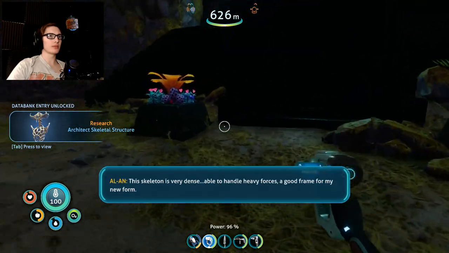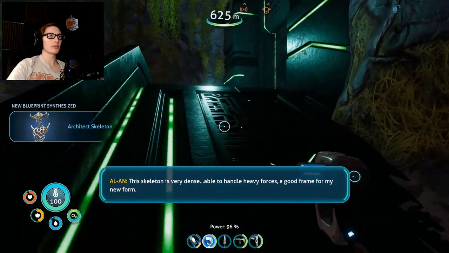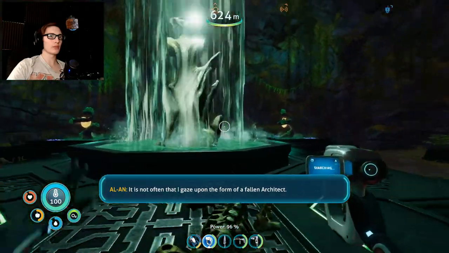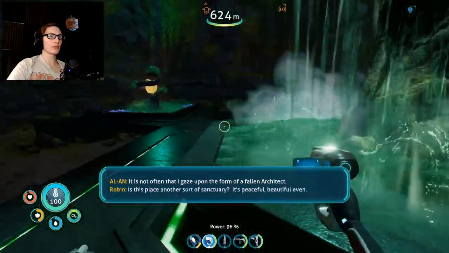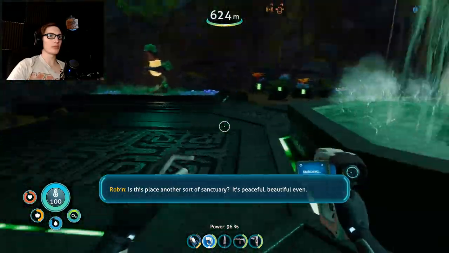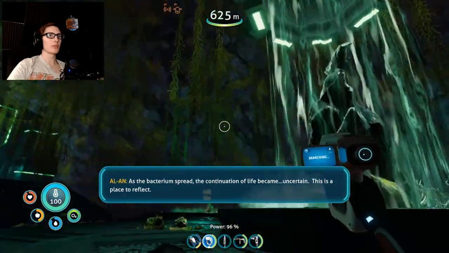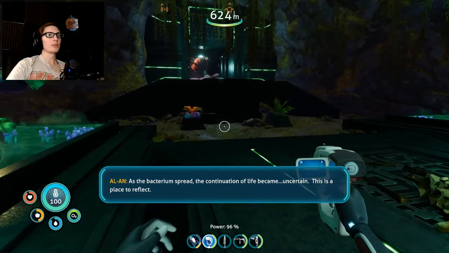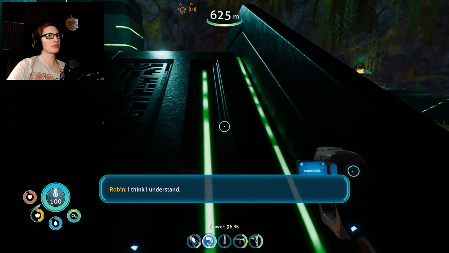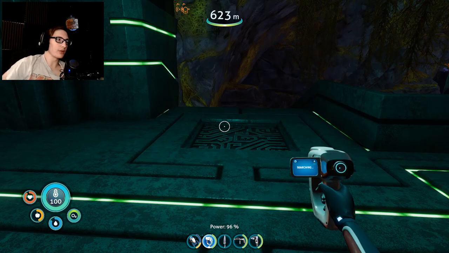Skeleton is very dense, able to handle heavy forces. A good frame for my new form. Are you okay, Alan? It is not often that I gaze upon the form of a fallen architect. Is this place another sort of sanctuary? It's peaceful. Beautiful, even. As the bacterium spread, the continuation of life became unsettled. This is a place to reflect. I think I understand. Hi, Lilith. You creepy little werewolf.